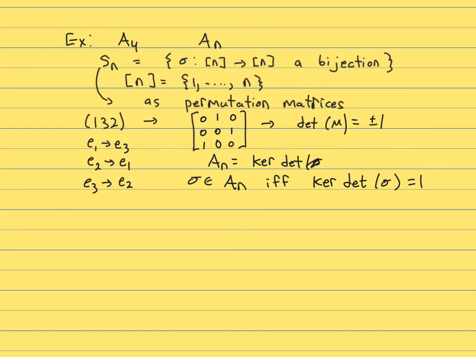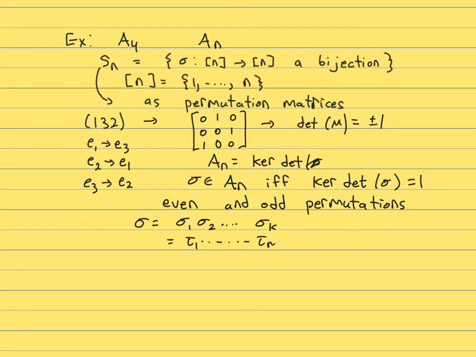That's one way to define it. Of course, depending on the modern algebra background you've had, this is not the only way to define it, but it's the quickest. The other way to define it is in terms of even and odd permutations. And that has to do with the theorem that if you write sigma as a product of transpositions, like so, where each of the factors on the right side is a 2-cycle, which is also known as a transposition, then the theorem is that k is congruent to m mod 2.